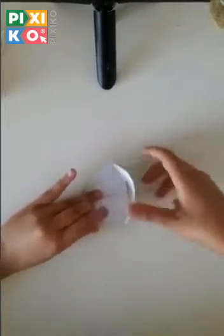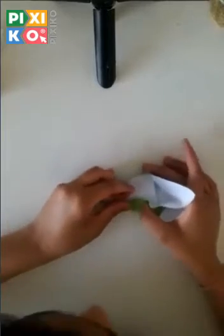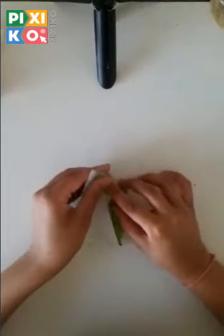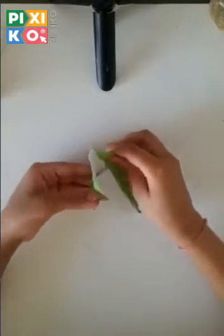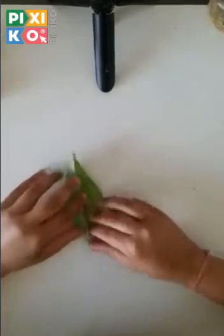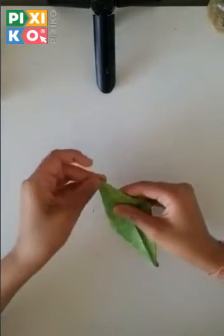So as you can see, I'm going to pull this part up. I pulled my flap up, right? And I'm just going to fold it right about here. Okay? So you probably saw what I did. I'm going to repeat that right over here. I'm going to take this and just fold it right till where this line goes. I'm going to try to get it all the way up till the center point, just like that, okay?